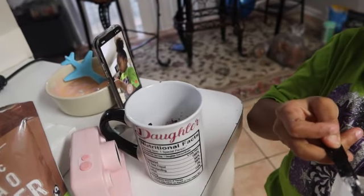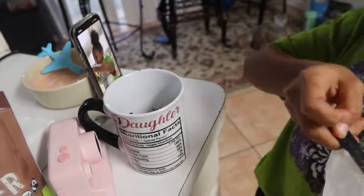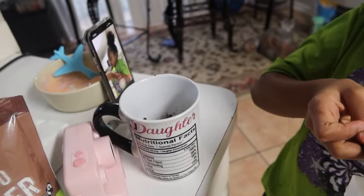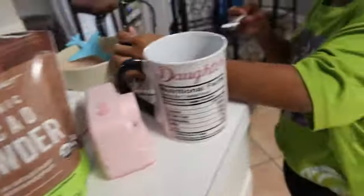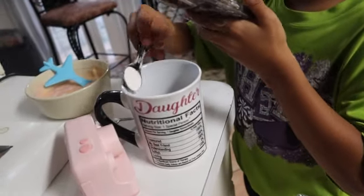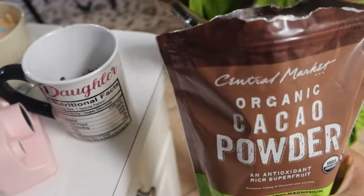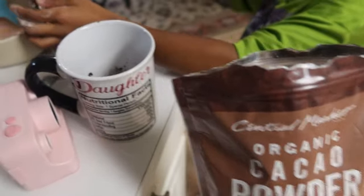A little everywhere. Maybe a little more. Open it. All right, y'all, we got smoothie. That's it, y'all. It's supposed to be nice and smooth. Smoothie! And then 1 of these of the cacao powder. Cacao. Level it off. We don't need that much leveling off.